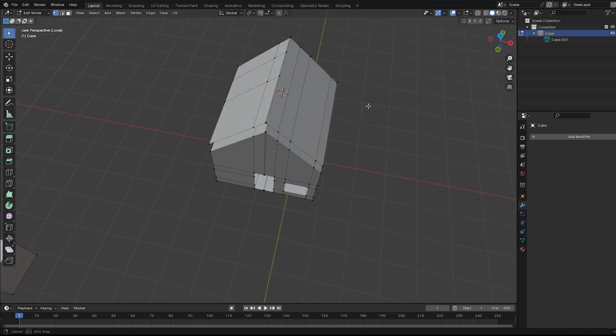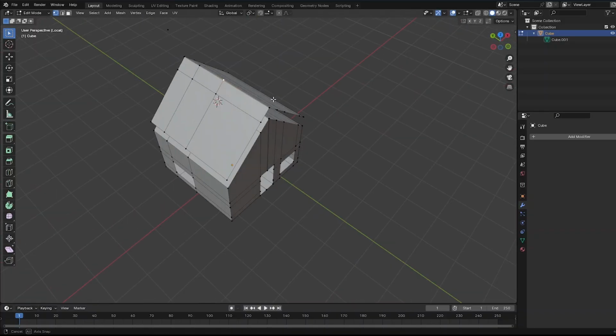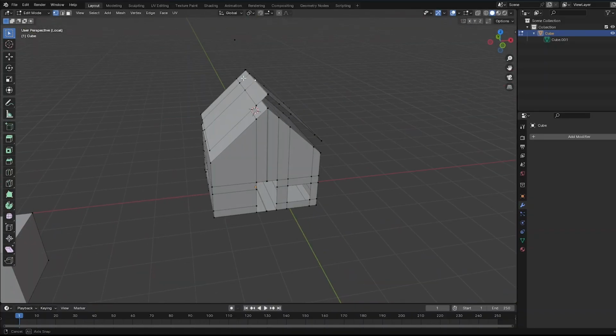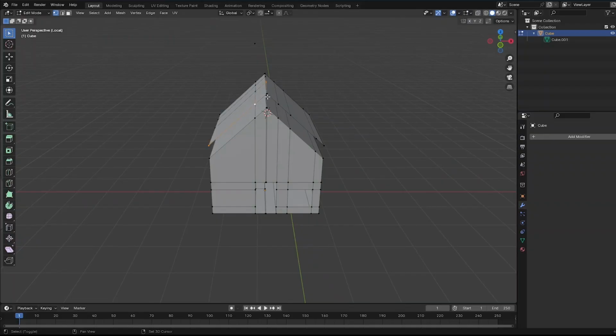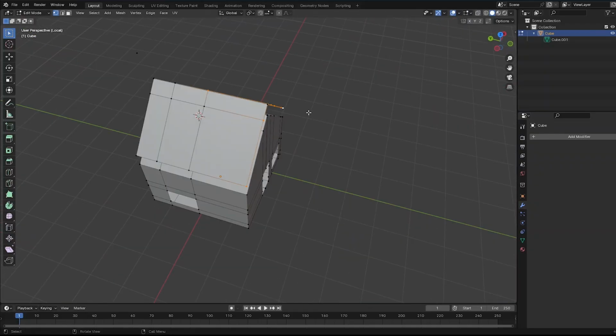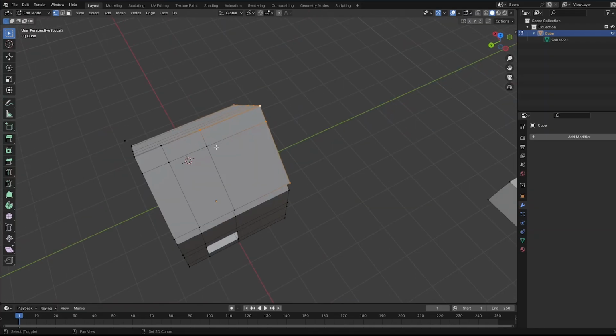Now, what I'm going to do is turn all of these into a whole separate object. To do that, I'm going to select all of them again, or use my circular selection brush tool to select the parts. What I'm going to do is just select all of these areas.